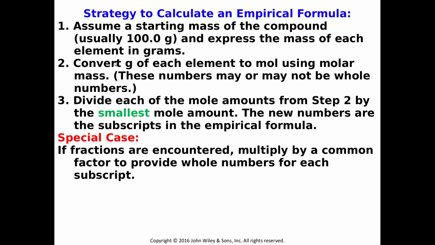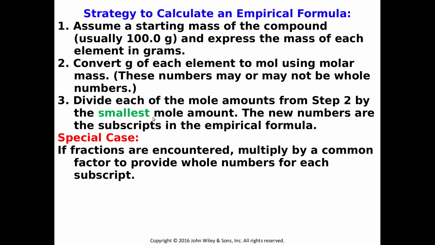We're going to take these grams of each element and convert them into moles using the molar mass. The reason is because, once again, we're trying to get into a unit so that we can work with these groups of quantities. So these numbers can get a little tricky. Sometimes they work out to be whole numbers and sometimes not. So once we have everything written in moles, we can divide these mole amounts by the smallest number of moles present.